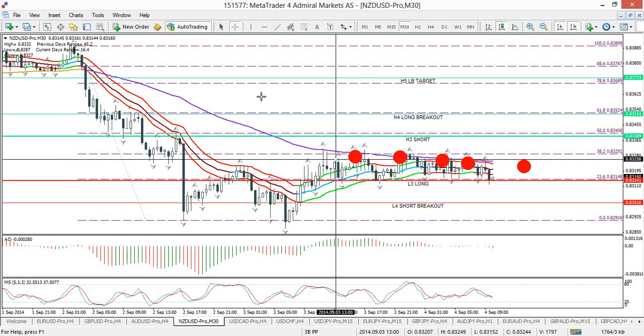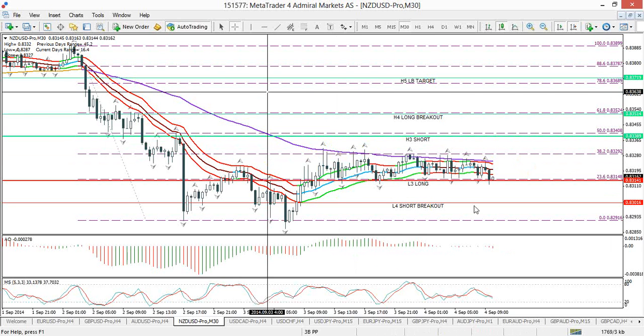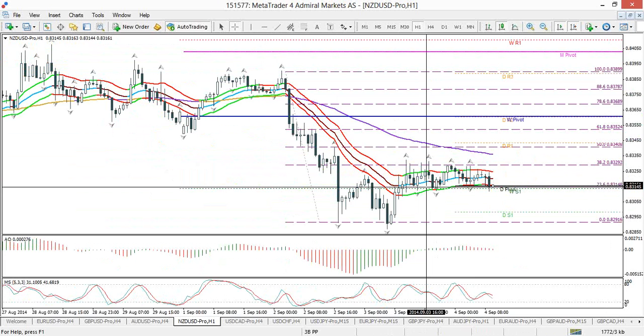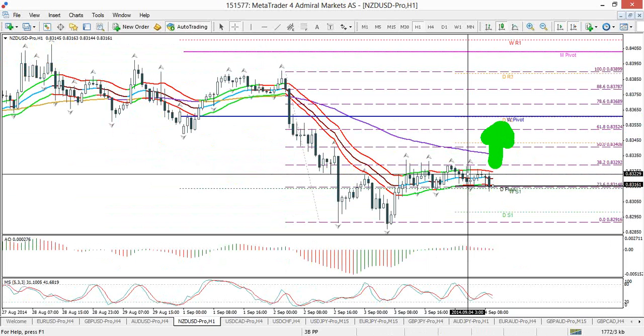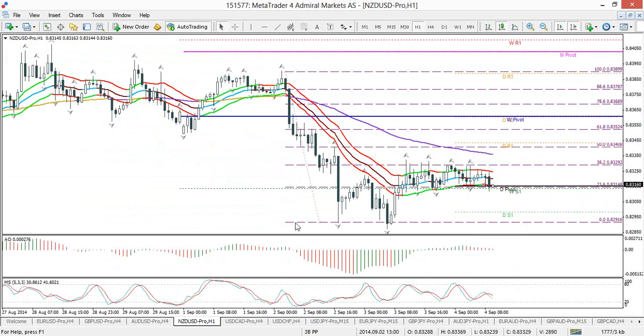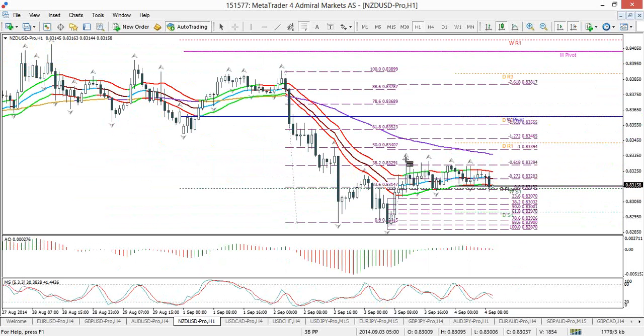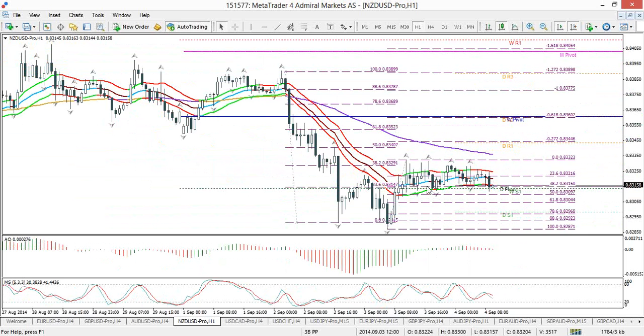Now, of course, the question is, will we be able to break this zone to the downside? Even if we break it to the upside, it's probably going to bump into resistance for more downside. What you can do is not only put this bearish swing fib here, but also a retracement fib. And what you often see is the targets lining up with the retracements.